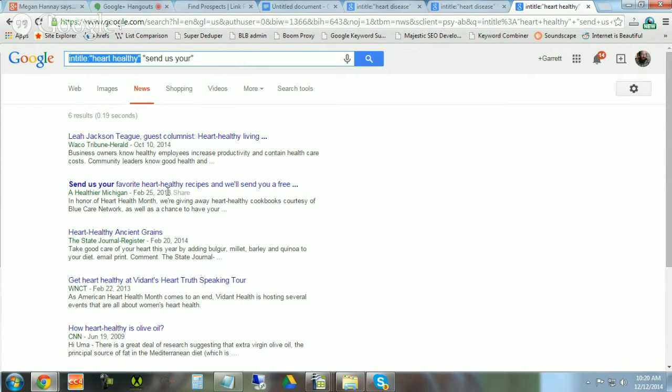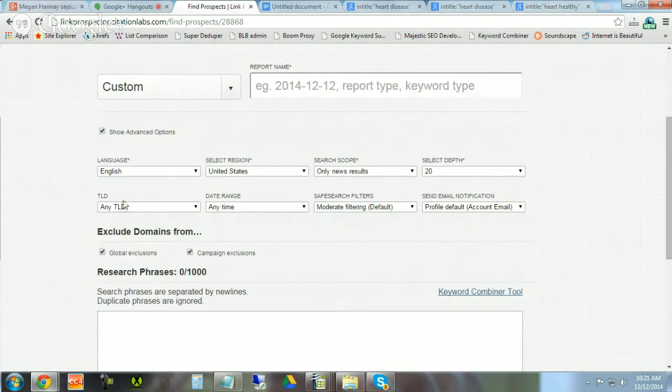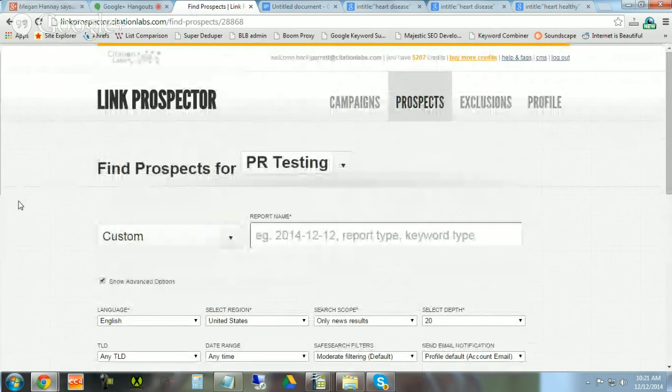Now, again, this is a bit old, right? February 25th, 2013. So it may not be somebody to actually outreach to. She may not still be at this, or whoever the author is may not still be at this publication. So if that is a concern of yours, you can also adjust the date range. So within the past year, past month, week, 24 hours, anytime. So this is a very, very useful tool for building up press lists for contact.